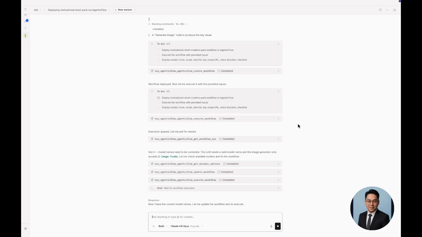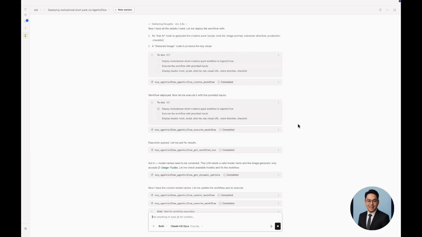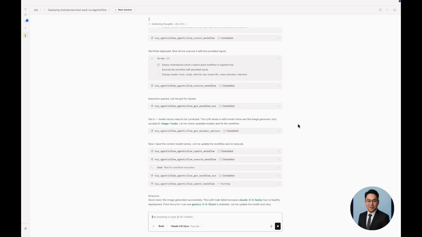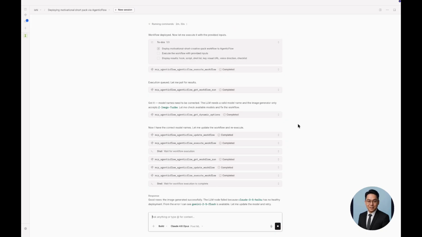Notice the production policy. We ask for a 30-second script, a shot list, an image prompt, voiceover direction, and a production checklist, but as a draft only. We are explicit that it must not claim it generated anything, such as a rendered image file, an ElevenLabs voice saved to Google Sheets, or a rendered video. So what you get is a creative plan you can trust, not a false claim that the video already exists.